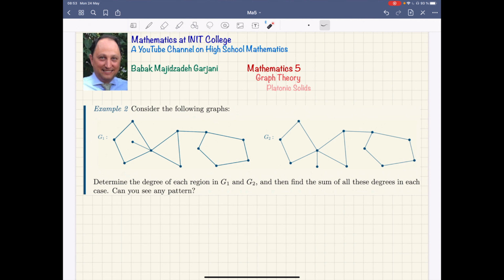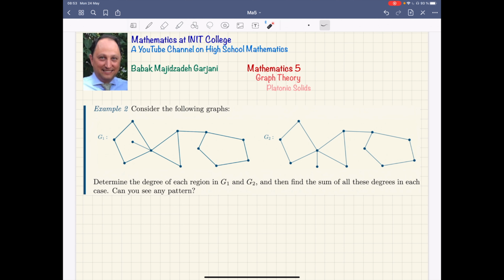Okay, so now let us go back and see. First of all, do you think that the number of regions here and here should in principle be different? No, because if that's the case, the notion of region doesn't make sense at all. We didn't prove this, but if we have two different ways of representing the same planar graph, and in one of them the number of regions is 5 and in the other it is 6, then the notion of region doesn't make sense at all, yes? So definitely the number of regions is not different, but if I draw it differently, it will affect the degree of the regions, not the number of the regions.